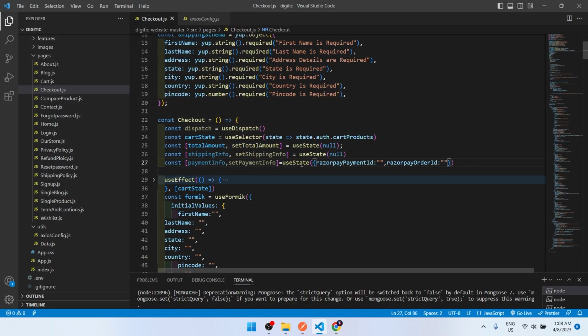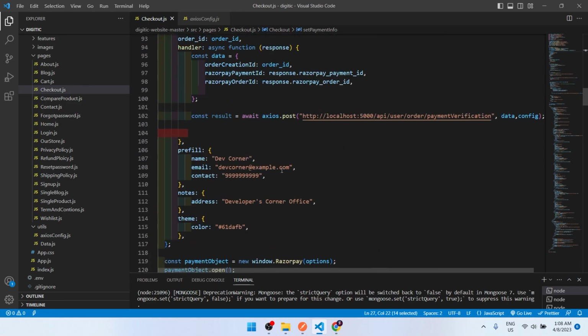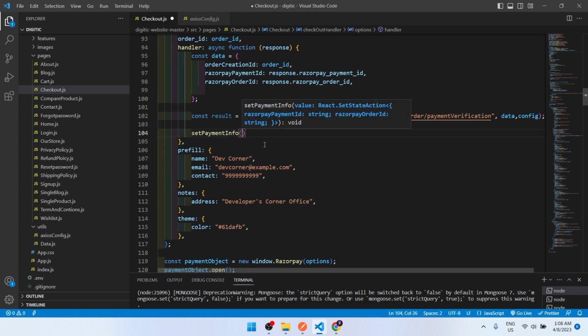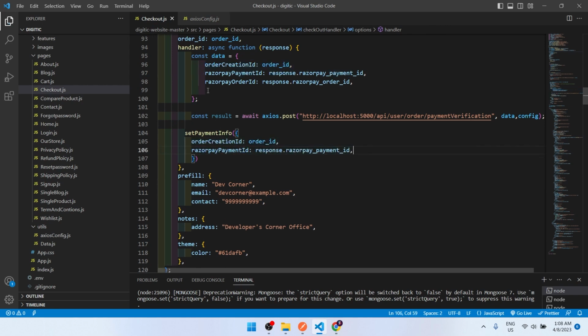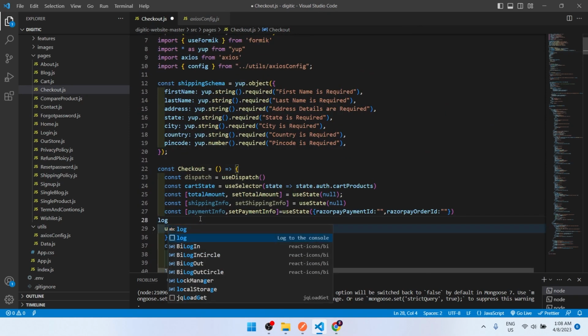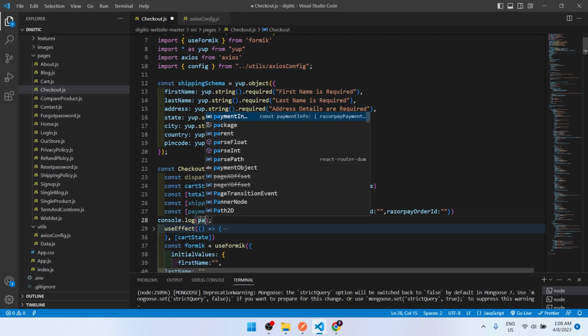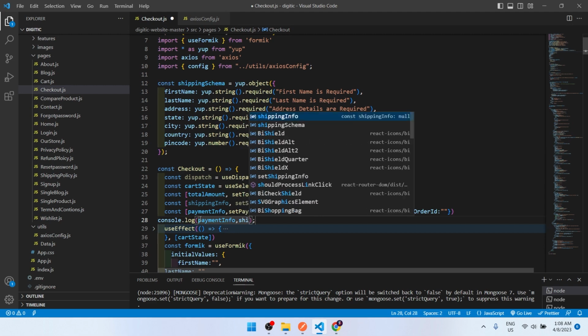So this we need to set. So go to set payment info, on this control V, we need to set. Control C, control V, sorry, control C. So like this we need to set, or go up, log payment info, comma, shipping info.